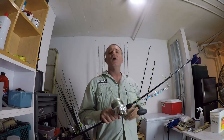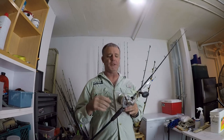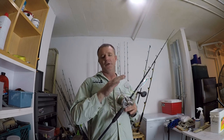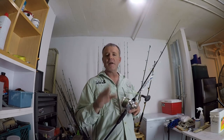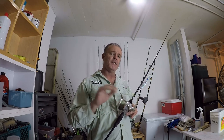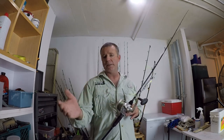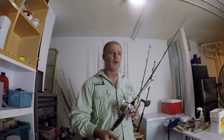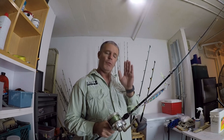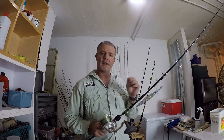Okay, so first and foremost, to do slow pitch jigging, you're gonna need braid. If you don't have braid on your reel, you're not gonna be able to jig properly. Monofilament stretches and gives and does not put the proper reaction on a jig when it is under the pressure and the weight of water and you're pulling against it. Braid does not give, which is why it makes a jig react properly.